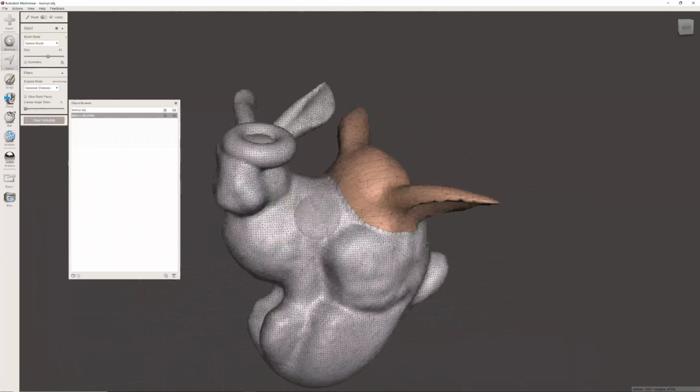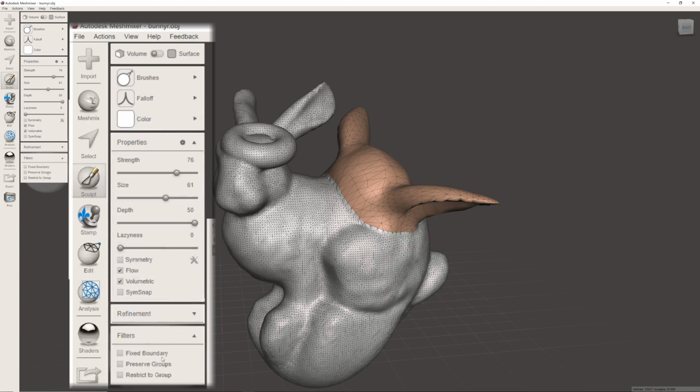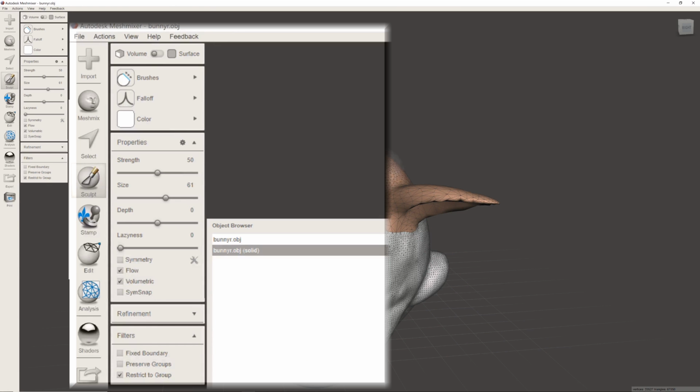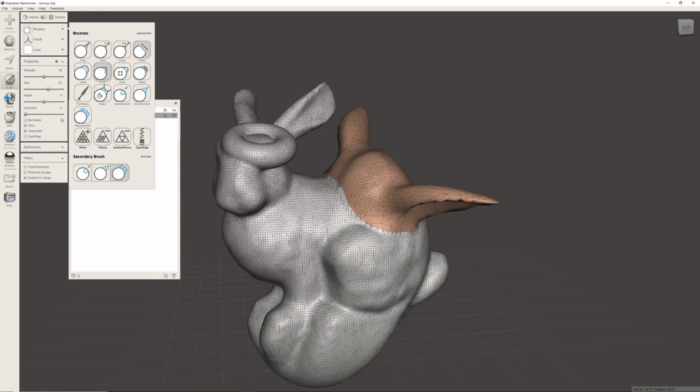So once we have a base that we are happy with, we can go on and sculpt. And here again, you can limit your sculpting to face groups. So if we go down in filters, we can tick restrict to group. And our brush right now is on drag. And then we have other brushes like flatten. And see, this is only affecting this face group that we started painting on.